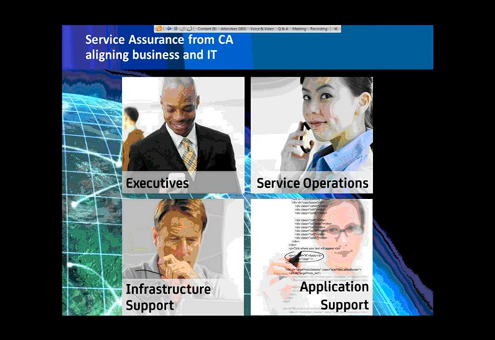So at CA Technologies, we approach application performance management as part of overall IT service assurance and expand our discussion to include infrastructure management, service operations management, and executive insight, tying all the aspects of IT and business management together to achieve the goal of delivering optimum business services. Each IT and business role is responsible for some aspect of assuring business services. In fact, all of these functions are interdependent and function together to ensure the service your end users expect. So our goal is to deliver highly capable products to optimize the management experience for individuals in these roles.